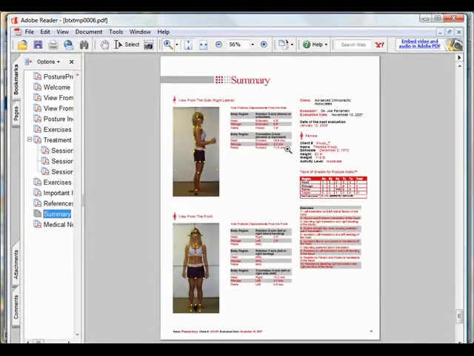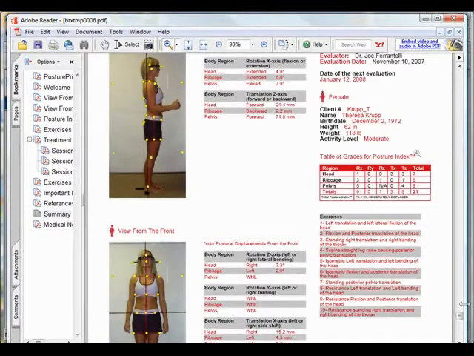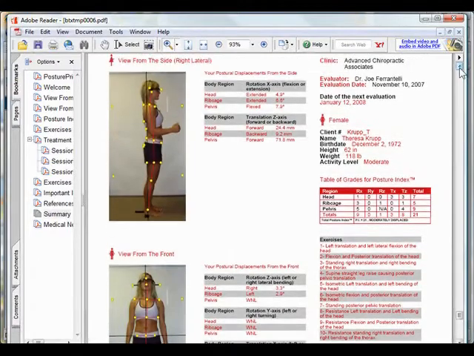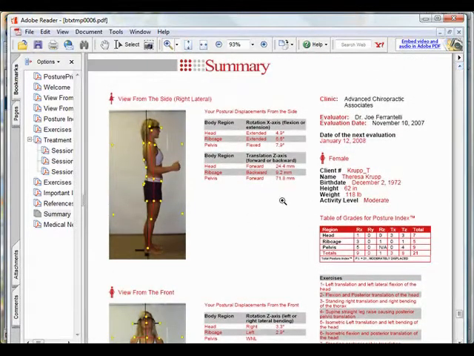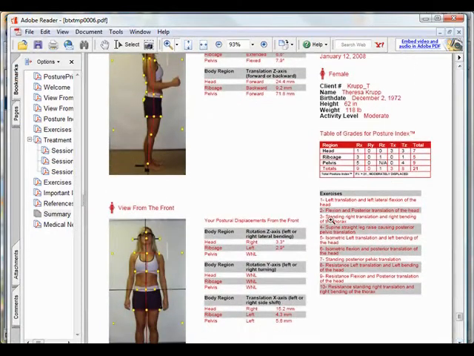Now, back to the summary view. What I like about this is in my day-to-day treatments, I use a computer-based system for management of records. But with this PDF, if you use a travel card that is just paper, you can go ahead and staple this to your travel card so you can see exactly what the patient's displacements are, their posture index, and the exercises that you prescribe to the patient. How many times, doctors, do you forget what patient exercises you prescribed? And you have to dig through your records to find out when the patient asks you to demonstrate those exercises. What's nice is that those exercises are written down right here.